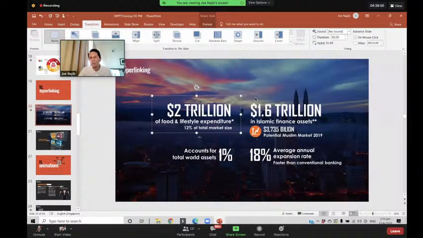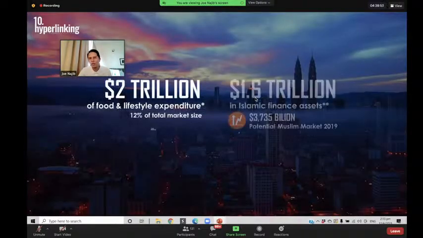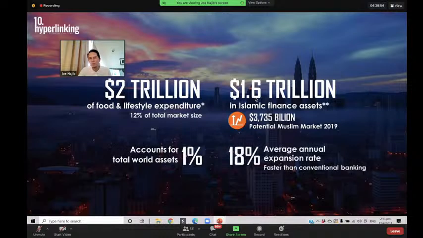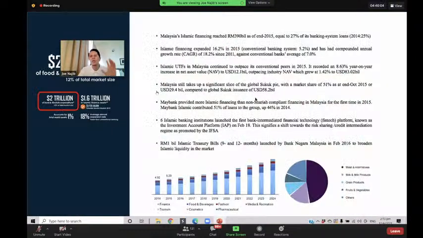So that the next time you are presenting, you're presenting all this, and then tiba-tiba that boss of yours stops you halfway and asks you to expand on this 2 trillion, you can now click on this 2 trillion and immediately, without having to leave, press escape ke apa ke, you click on it, you will arrive straight away to your appendix slide. Because that content is linked to a specific slide within your presentation.